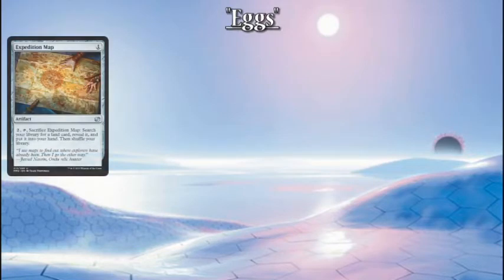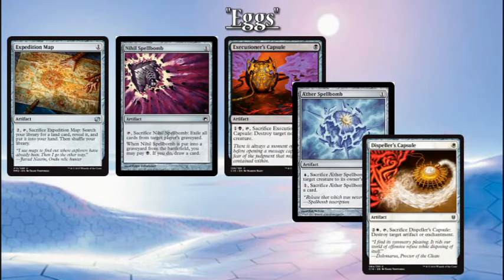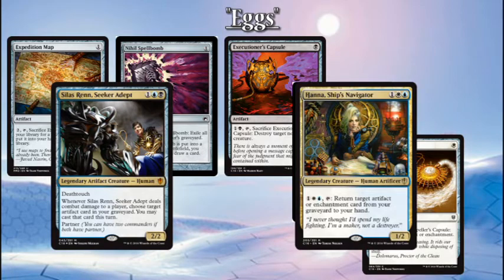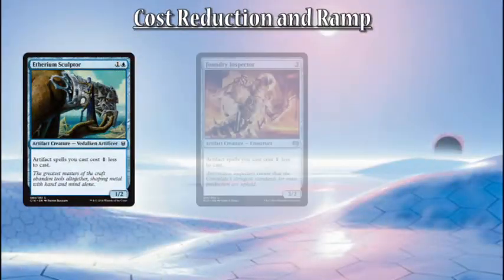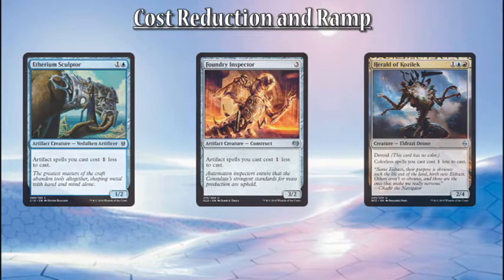As for the artifacts themselves, let's start with the value plays, the eggs of our deck list breakfast. Expedition Map is invaluable to fetch utility and artifact lands. Nihil Spellbomb gives you cycling graveyard hate, while Executioner's Capsule, Ether Spellbomb, and Dispeller's Capsule provide potent spot removal. All of these are easily recurable with Silas, or in a pinch, Hama, Ship's Navigator. So to that end, Ethersworn Sculptor, Foundry Inspector, and Herald of Kozilek are all included to make all of these eggs free to cast, alongside the helpful reduction in cost many of your other plays will enjoy.